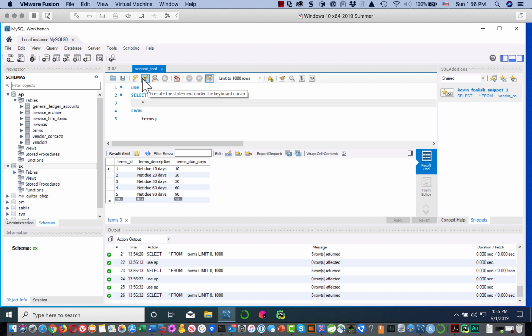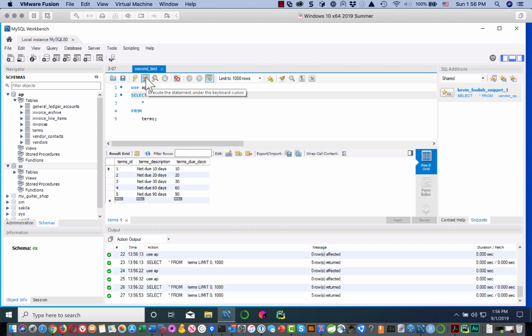The right lightning bolt, as I recall, will run a single statement, the one that your cursor's on. It's not going to run the USE, it's going to run the SELECT. Whereas the left one is going to run the whole script. It's going to do the USE and the SELECT. Again, I'm a creature of habit, and I'm sure that you will be too, but I'm a fan of the lightning bolt on the left.